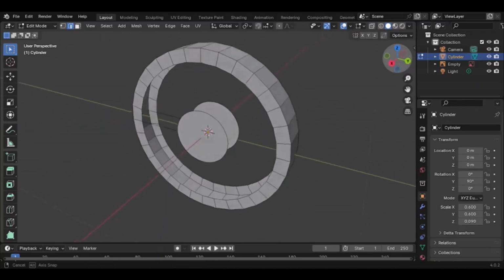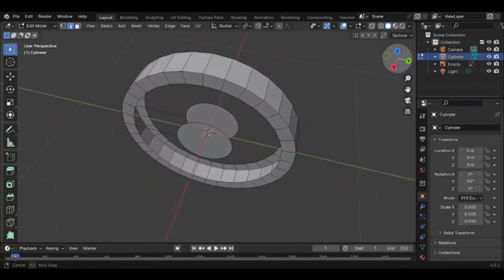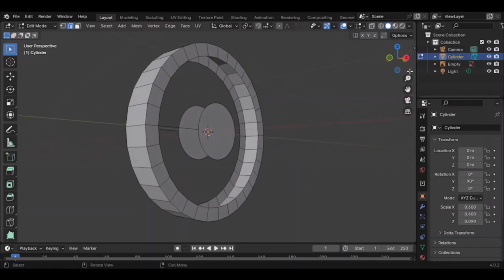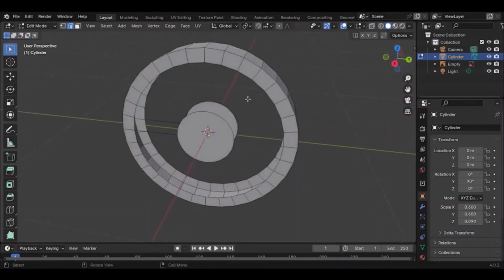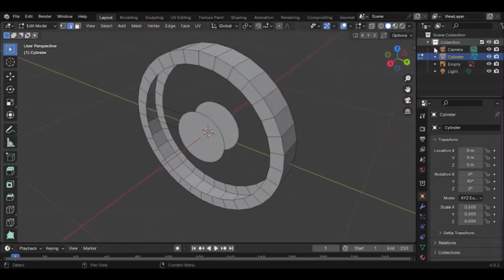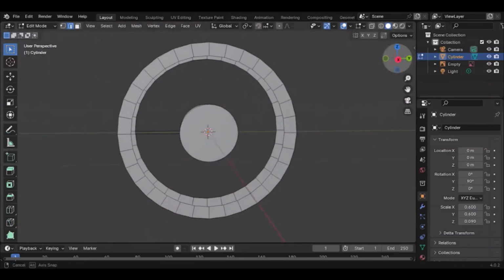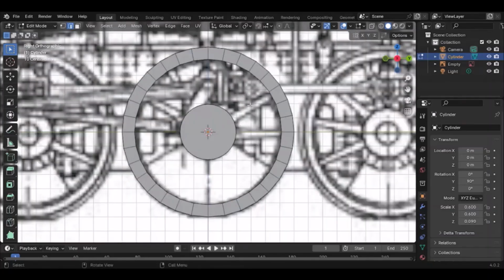We now have this wheel, but it's not exactly very good looking yet because it's hollow in here and it doesn't have any faces in through here, but that's something that we will work on. However, this is the end of this short little Blender Basics episode, so stay tuned for the next one where we add the faces and the spokes and everything. So stay tuned for more videos, and goodbye.